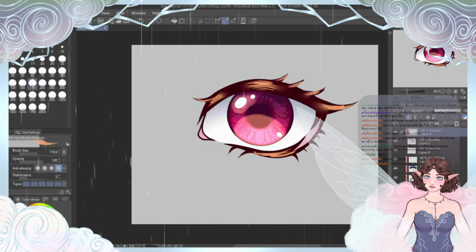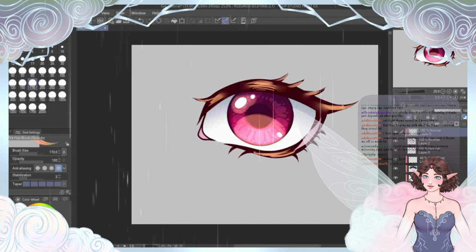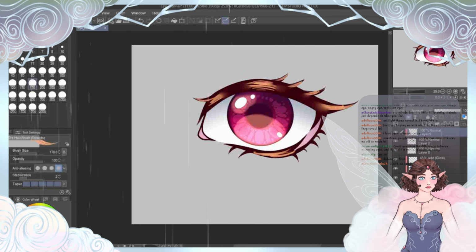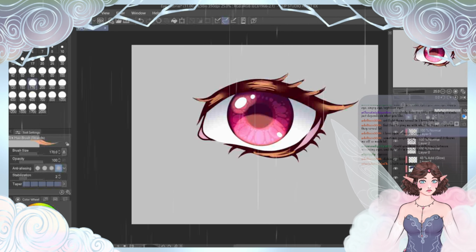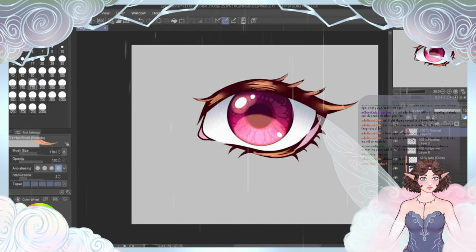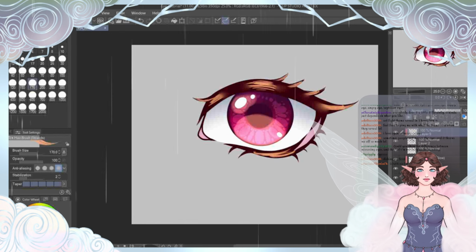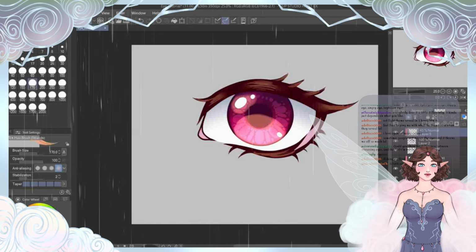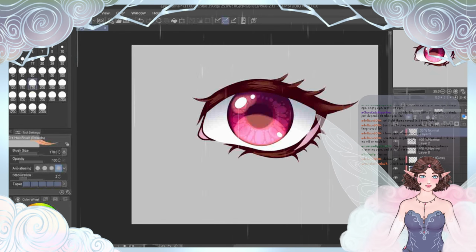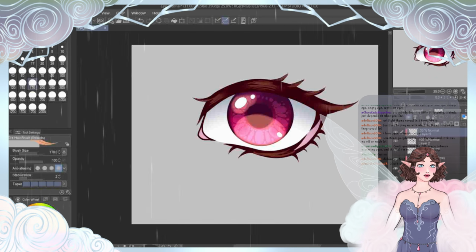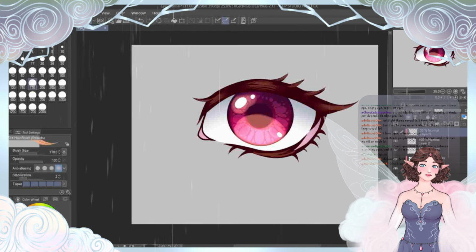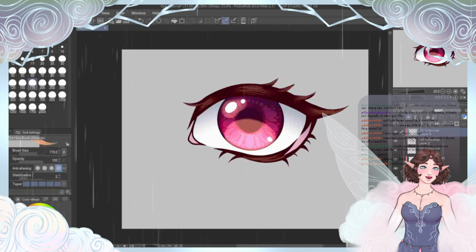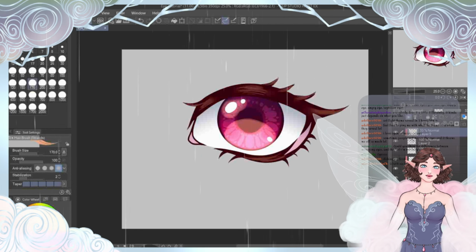Is there a way to change the layer settings from here? I swear to goodness gracious, this is going to drive me insane. Okay, so normally I would set this to a glow layer and then lower the opacity like this, because the glow layer helps keep the quality of it, it just makes it look good. But yes, essentially this. I just go through and render in the eyelashes and stuff.